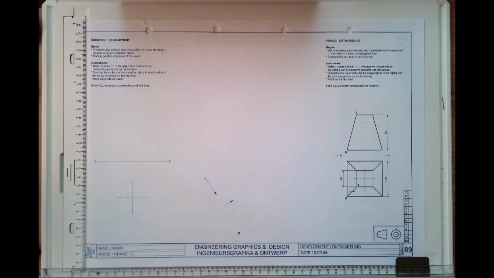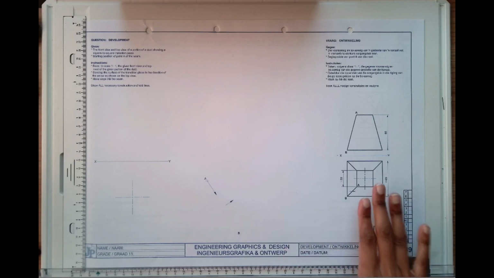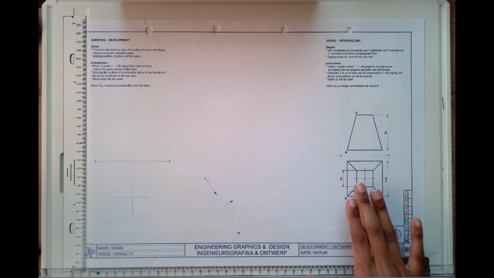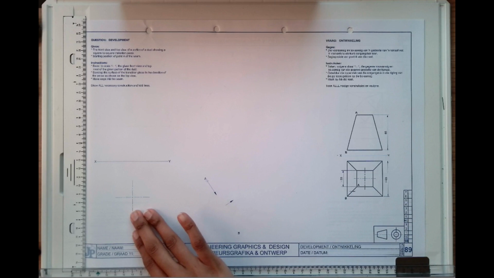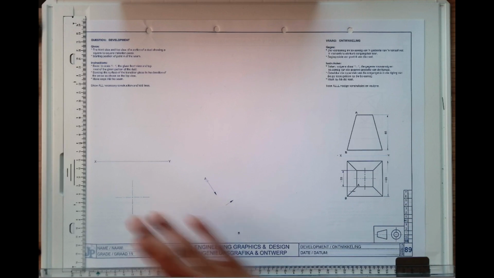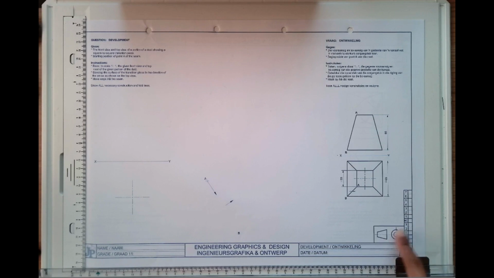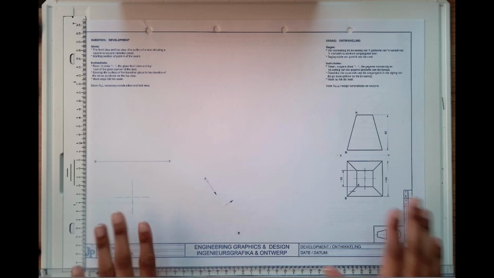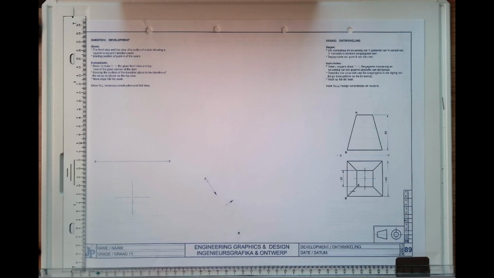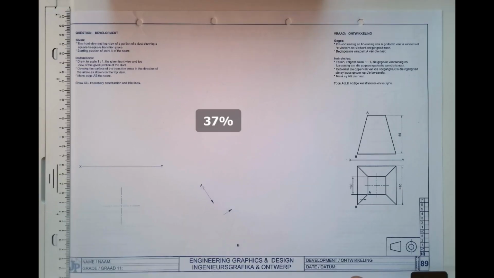So first things first, I'm just going to copy what we are given here to this side of the drawing, and you can see that we are given the top view of that transition piece and the front view. Everything is in first angle orthographic projection. So I'm just going to quickly copy this according to how it is given.